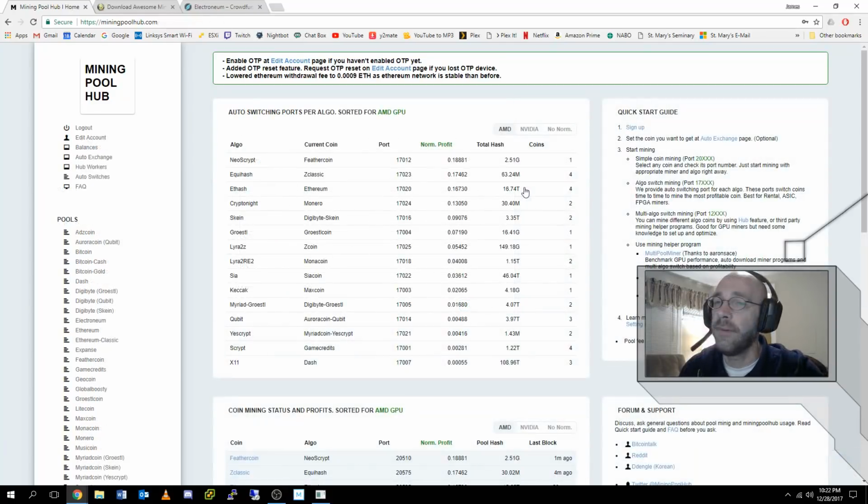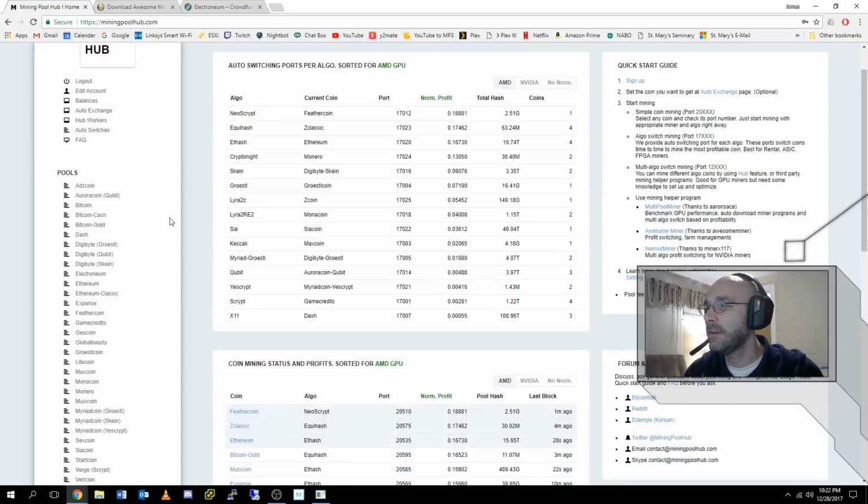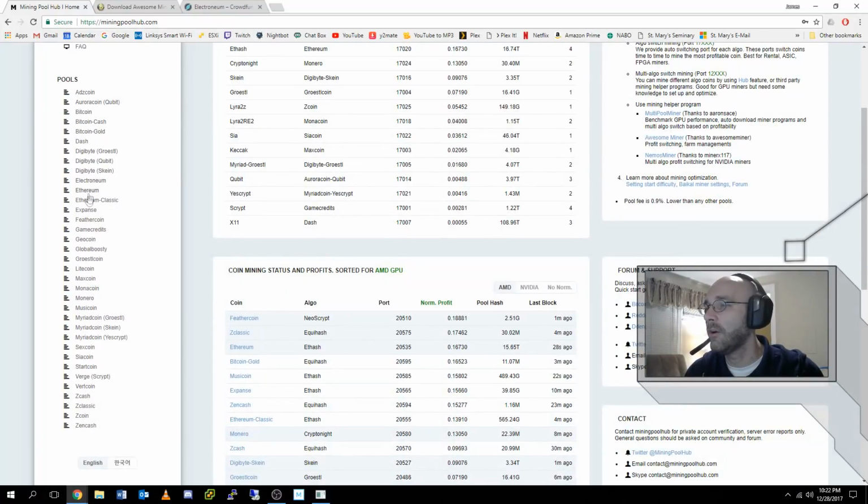All right, cool. After you sign up and log in, this will be the main page, and you'll see over here on the left-hand side all of the pools that are offered on MiningPoolHub. This is what's great about this site, because so many coins are in one spot, and I can mine pretty much any one of these, and the pool fee is really low. Take a look, it's only 0.9%. It even says here, lower than any other pools. So that's another great reason to use MiningPoolHub, because keep in mind, if we're using our CPU, we gotta save as much money as possible. So that's a really low fee.